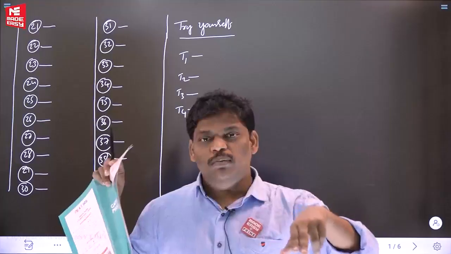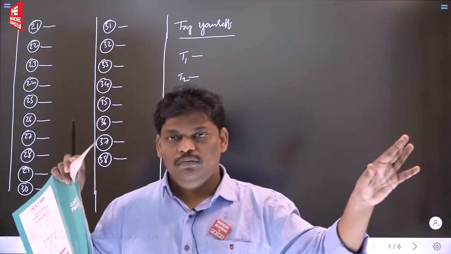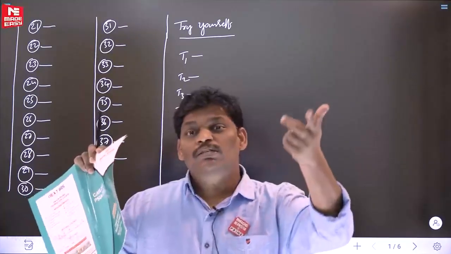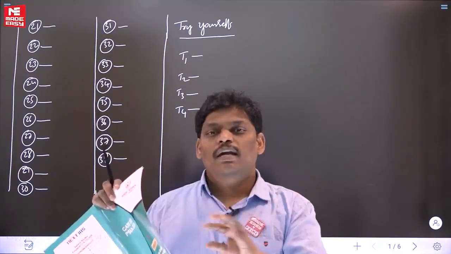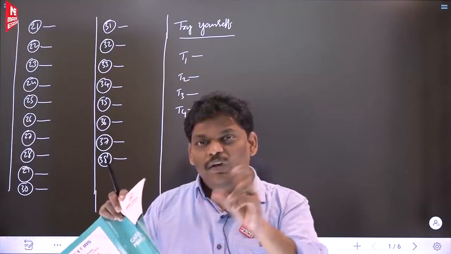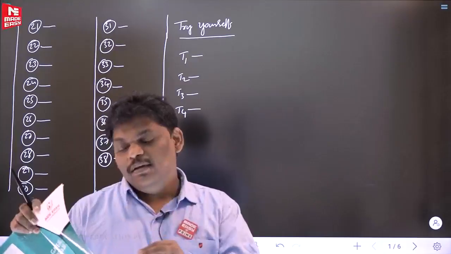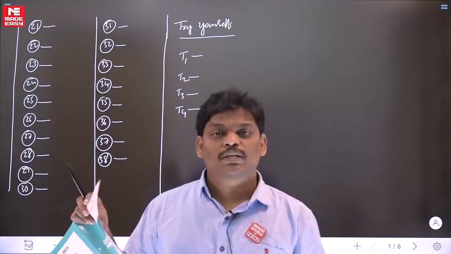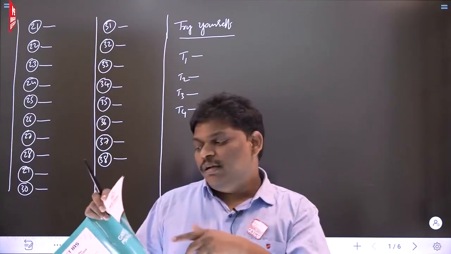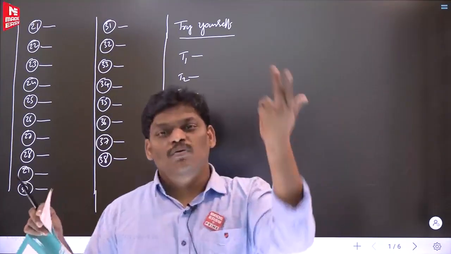The next one is going to be, while substituting, don't take some number blindly and substitute. Before substituting you have to take care of one more thing. Substitute that value where the 4 options will give different answers. If I substitute 10, A is also giving 3 point something, C also giving 3 point something. So again A and C are fighting. Again you have to take one more m value.